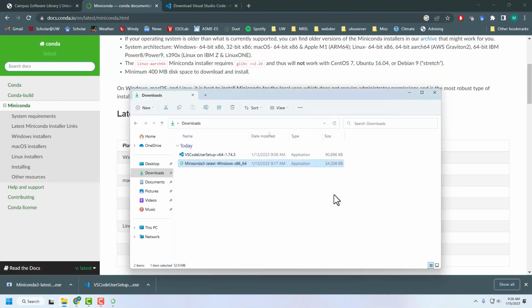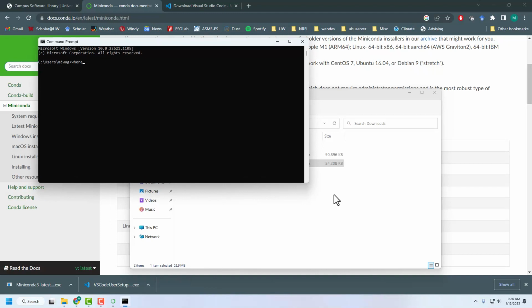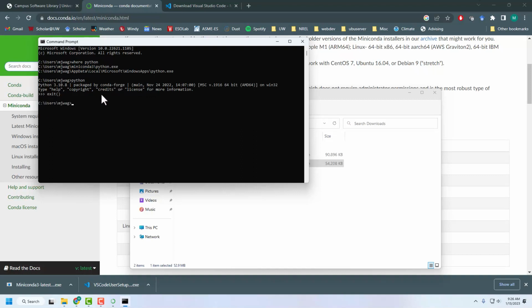So now let's check and make sure that it was installed correctly. I'm going to open a new command window and type "where python". And now we see that, in fact, the new Python installation shows up. So that's great, and that's working correctly. Now if I type python, it should enter into the interactive Python window where I could now actually execute Python code in this command prompt. Okay, so now we've installed Python.